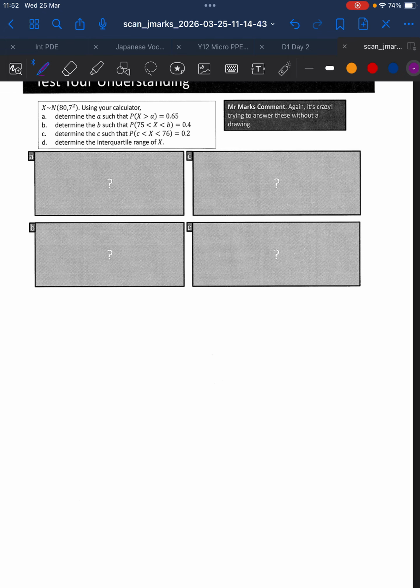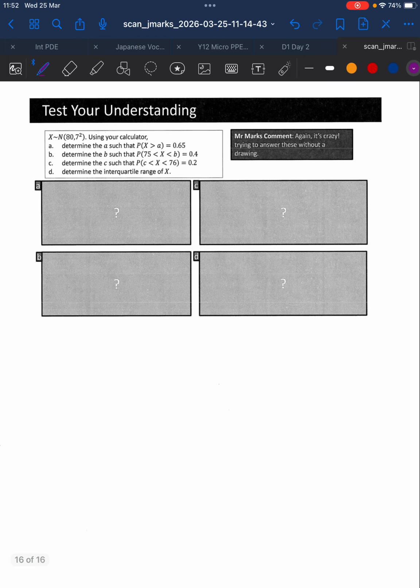So we'll put some test your understanding questions up for you to pause and have a go at, but then hopefully you should be feeling quite confident about these. Okay, so answers, let's just give you some answers. So for A, it's 77.303. For B, 82.463. C is 70.34. And the last one, you've got to do quartiles again, haven't you? But then your final answer of the interquartile range should be 9.44.